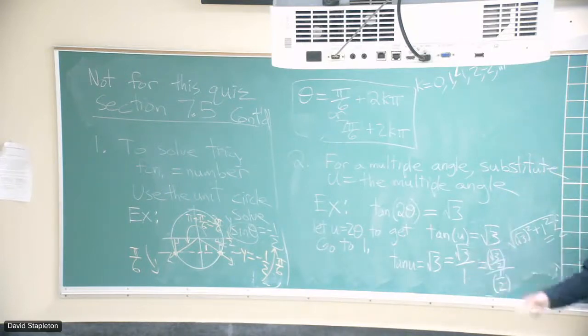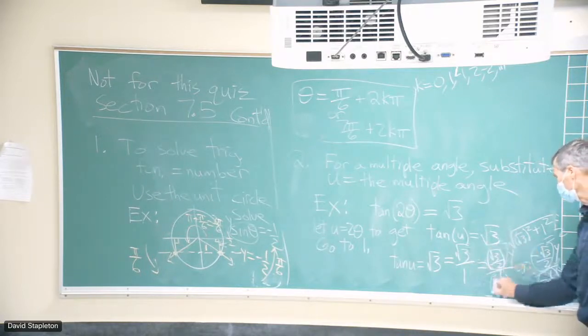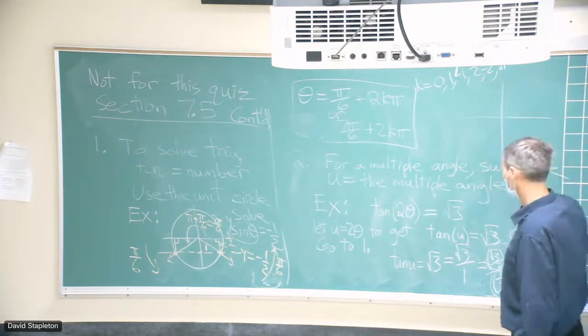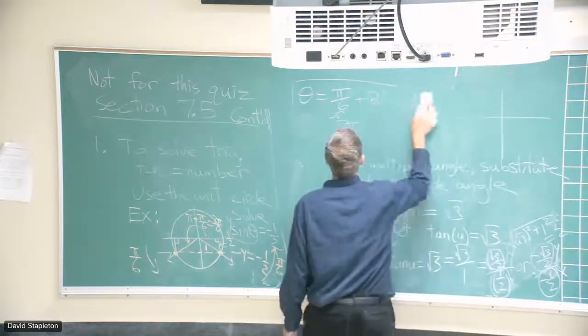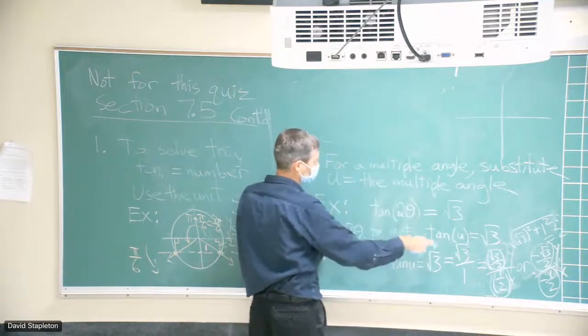This was not on the unit circle, it's too far out. But this is the same direction, a ratio of y to x, but one on the unit circle. And now there's one more possibility. What else could it be besides this ratio? Yeah, there you go: minus square root of 3 over 2 over minus a half. So this could be y and this could be x, on the unit circle with this ratio. Or this could be y and this could be x, on the unit circle with this ratio. So I'm going to sketch the unit circle. All right, now at step one, when you have a trig function equals a number, sketch the unit circle.